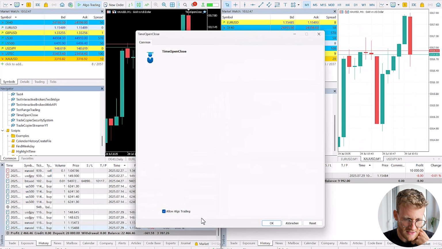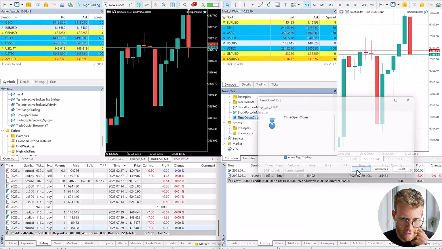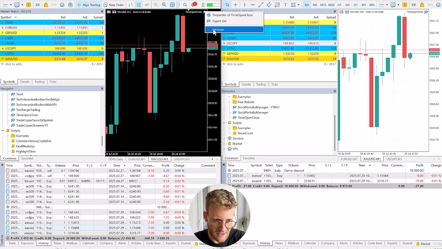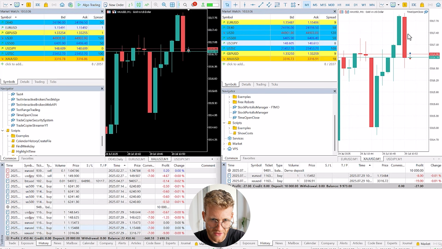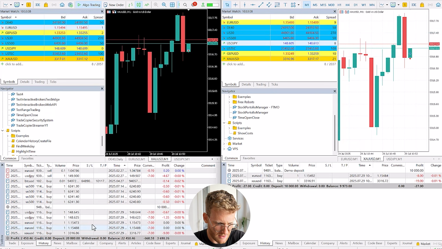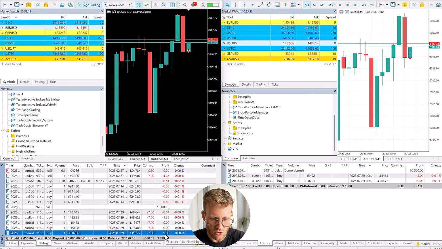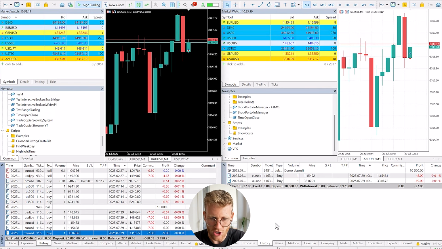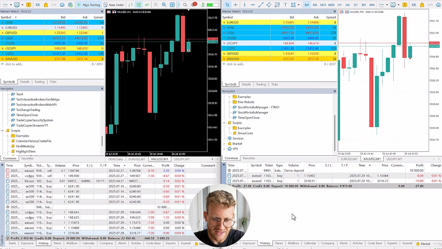So let me activate time open close here and time open close here on both sides. So with the next minute or the opening of the next minutes, we see 2 trades in 1 trade in each of these MetaTrader terminals. There it is. So we can see, and let me remove this again. We can see on the left side that we pay 7 USD in commission. We do lose 9 USD on the trade, which means basically that we do have a spread in the raw spread account also for gold. And then on the right side in the standard account, we do not have a commission, but we do see a profit of minus 19, which means that again, the standard account was a little bit more expensive.